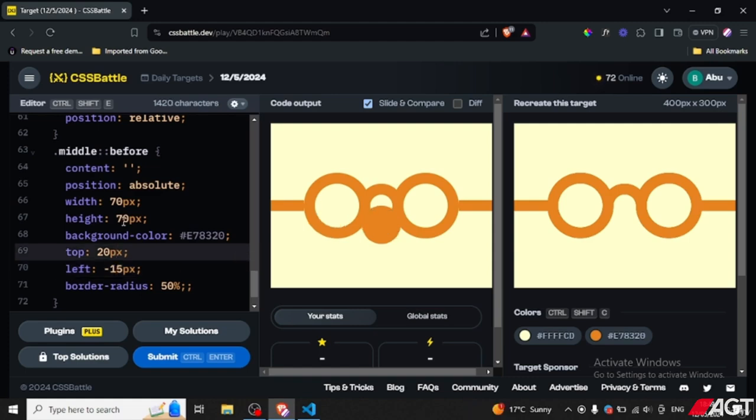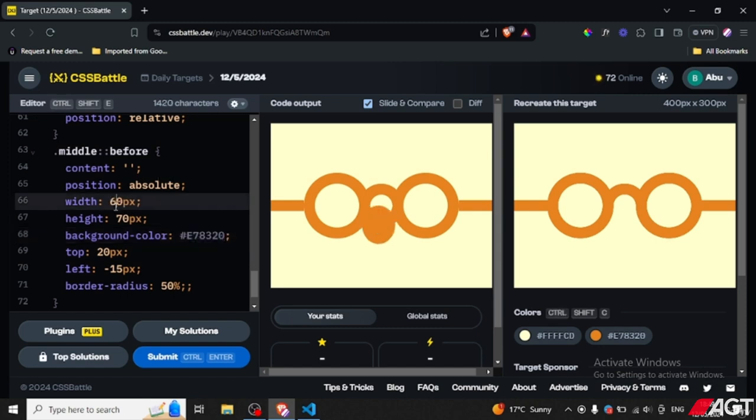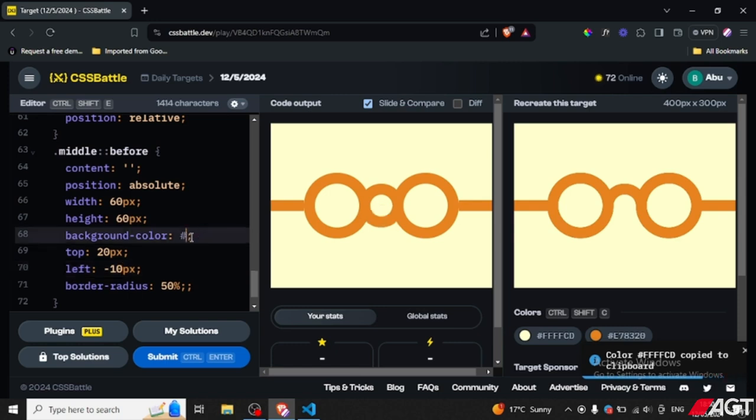And let's change the color. We'll see if the output is fine, and then we will finish it. So maybe 60 is fine. Okay. And take out of this.